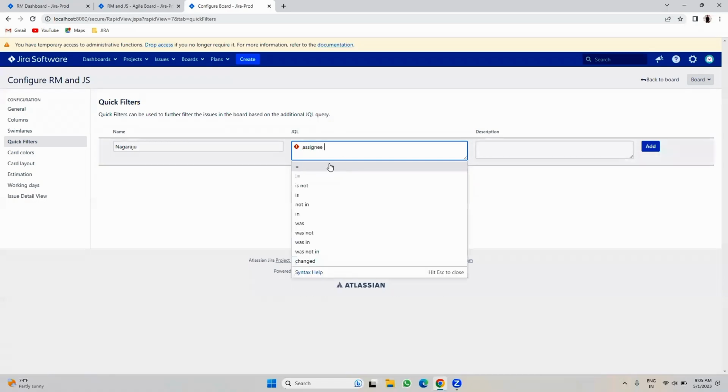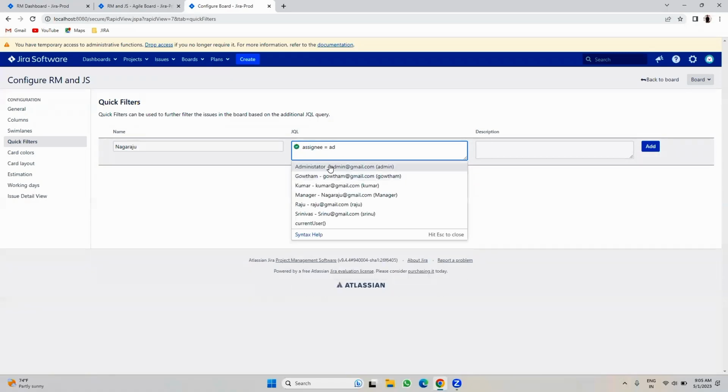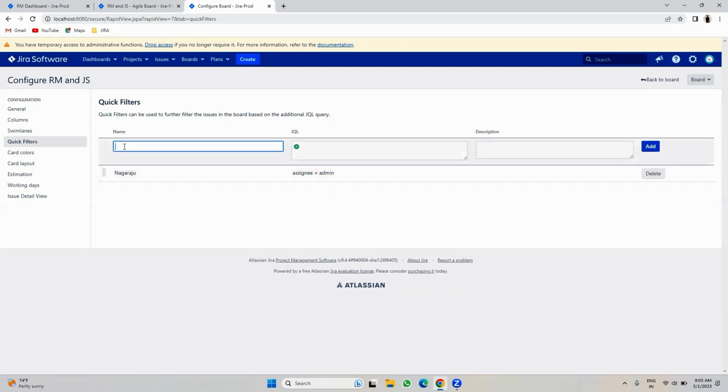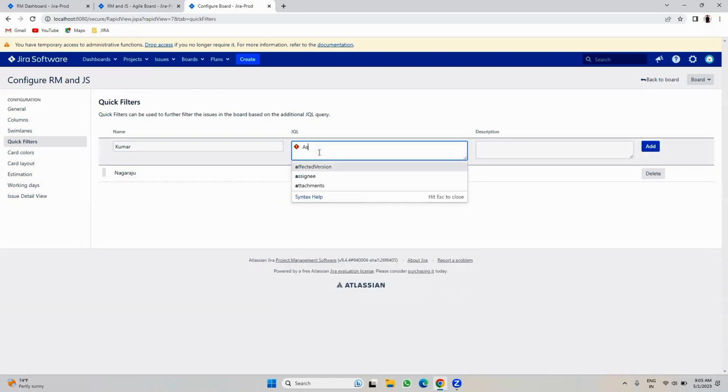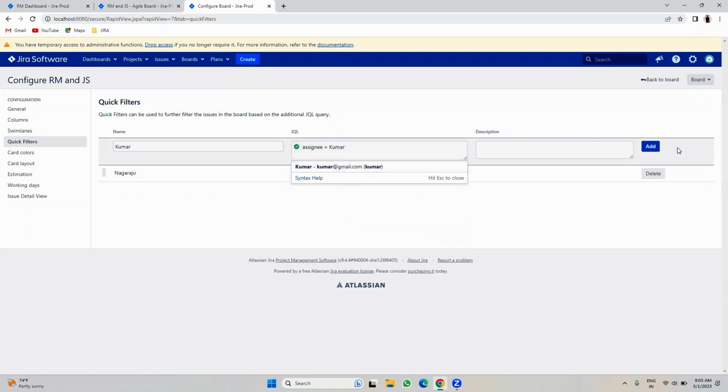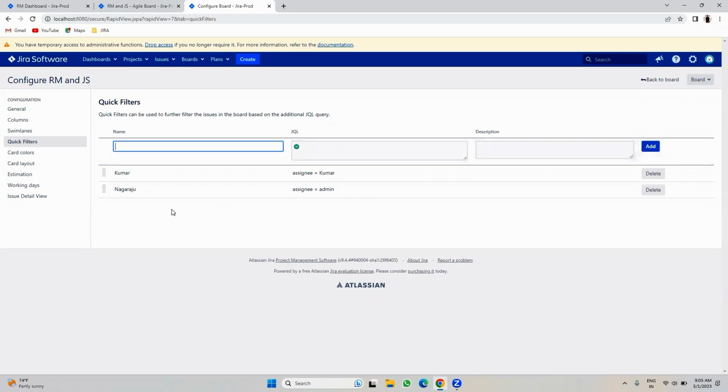My username is administrator, so assignee equal to administrator, then add, that's it. Next, I add Kumar, then add. Now two users are there.